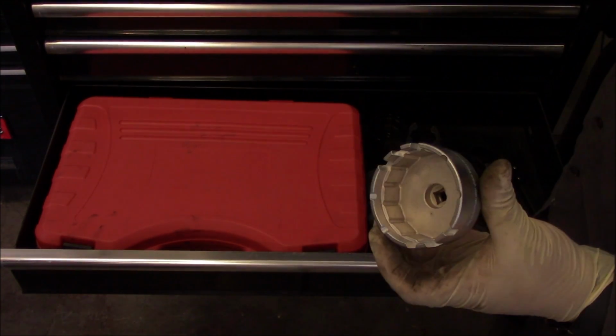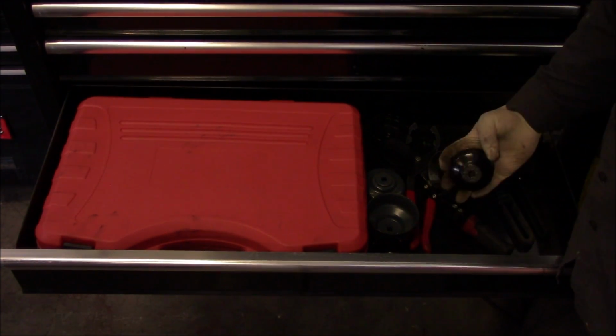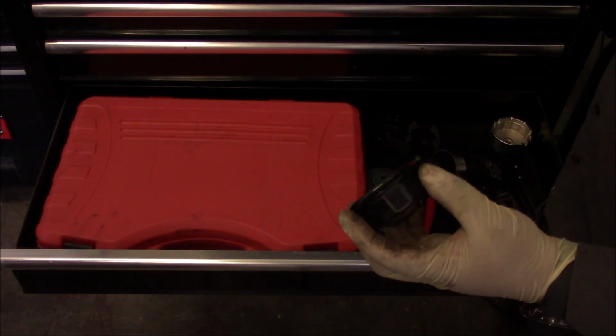This one specifically for Toyota. I believe this one right here fits like a Ford Fusion.